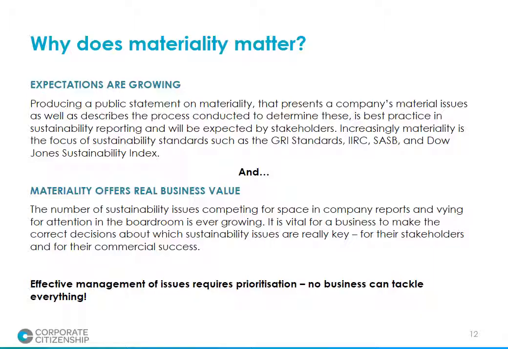So firstly, as we've seen, expectations are growing of businesses in Malaysia and around the world. We covered earlier the specific Malaysian listing requirements. But beyond that, materiality and reporting on important sustainability issues is something that stakeholders around the globe are expecting from businesses. And materiality is the focus of a lot of sustainability standards, the GRI standards Eunice has already mentioned, also standards such as those from the Integrated Reporting Council, the IIRC, SASB, which is a US investor-focused standard-setting board, and other investor indices such as the Dow Jones Sustainability Index.